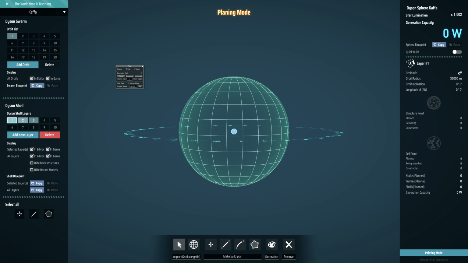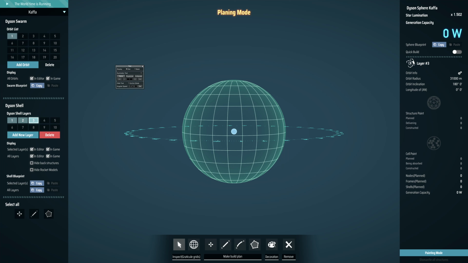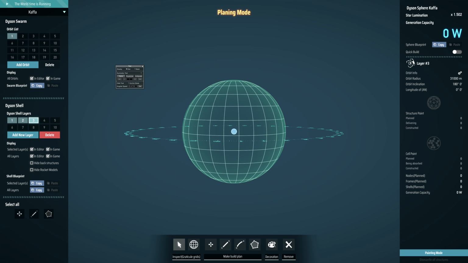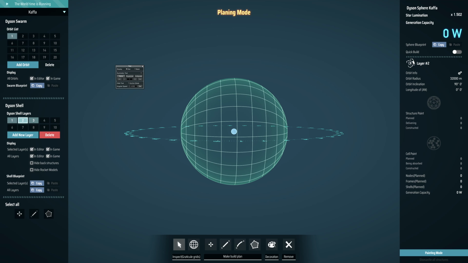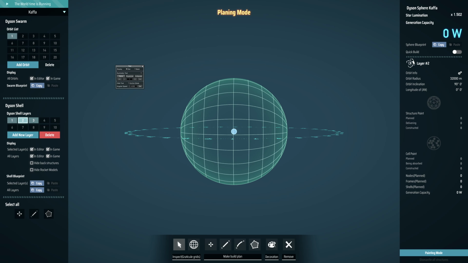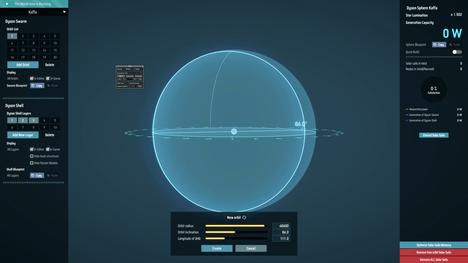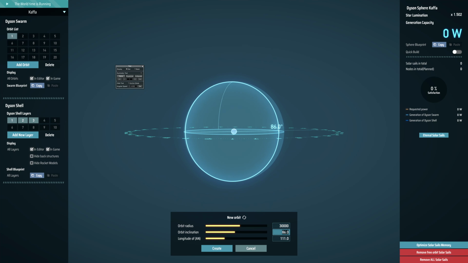So when we actually put stuff onto these layers, they'll get that alternating rotation effect where they're rotating in 2 different directions and not just rotating in the same direction the whole time. And now we can do that again with layer 2 at 90 degrees inclination also. So we can add another layer in for layer 4 at, let's say, 30,000, and this will be 90 degrees again for inclination, but we're going to set the longitude now to 180 here.